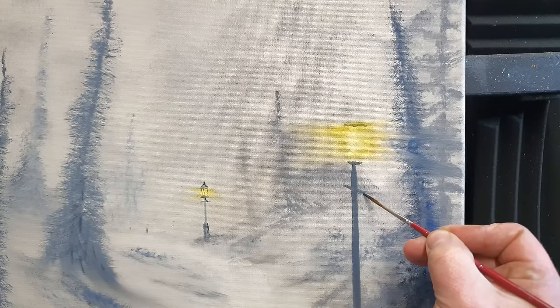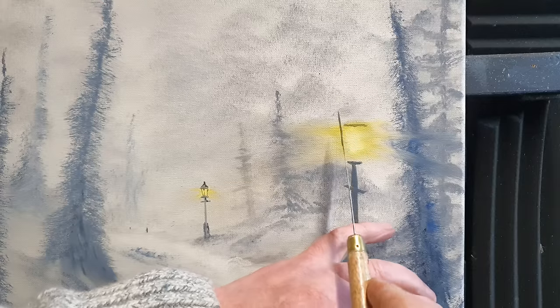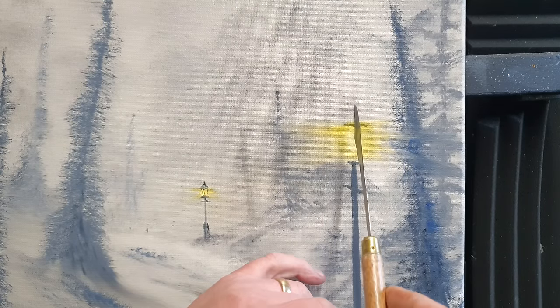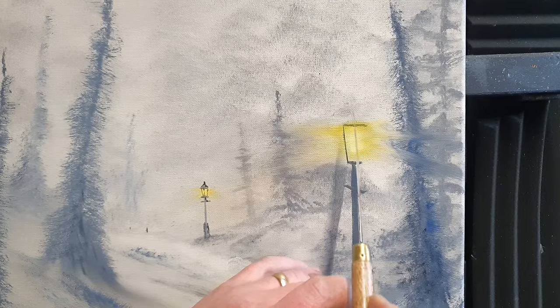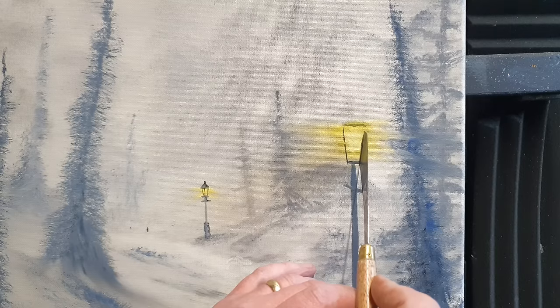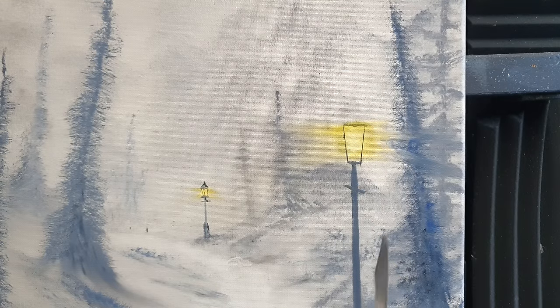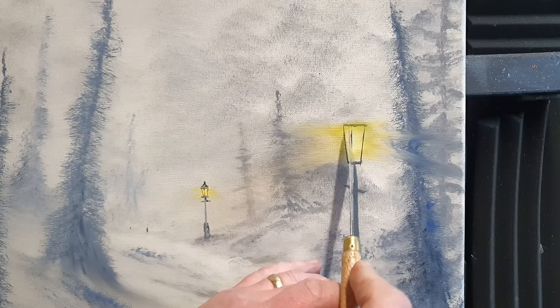Now you could do this with a palette knife if you want, but I've got a little bit more control with a brush. I am going to switch to the knife because it's going to give me nice straight edges. So very little paint right on the edge of the knife. And I'm just going to touch on, put the heel on first, and then just push up. There. A bit more paint. And we'll go on this side. Same angle. There. Really is hold your breath time. And we'll put this one there like that.